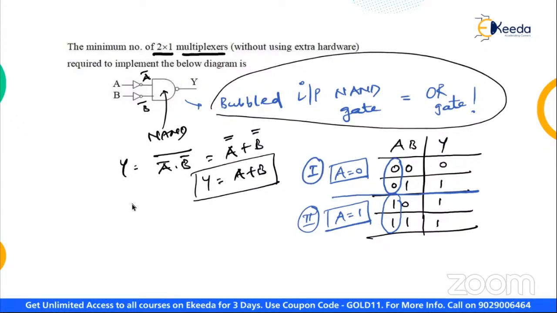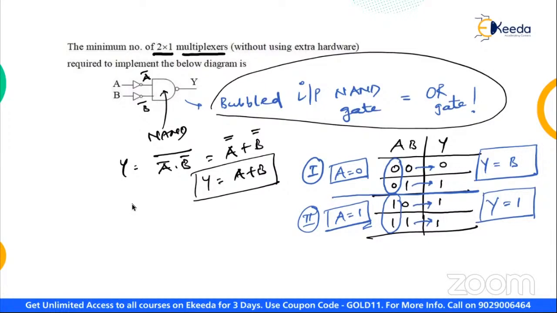Very simple. Now let me try to get this Y. If you observe, B is 0, Y is also 0. B is 1, Y is also 1. Can I say that Y is simply equal to B in that case? Yes, I can say that. Y is simply equal to B. For the last case, that is A equal to 1, try to get Y in terms of B. Over here, when B is 0, Y is 1. When B is 1, Y is still 1. Meaning that Y is always 1. Y is not B bar. Y is always 1 for A equal to 1. I hope everybody has understood that.